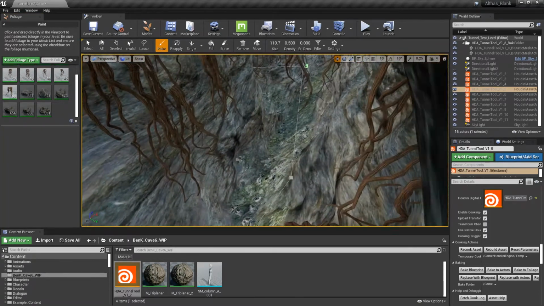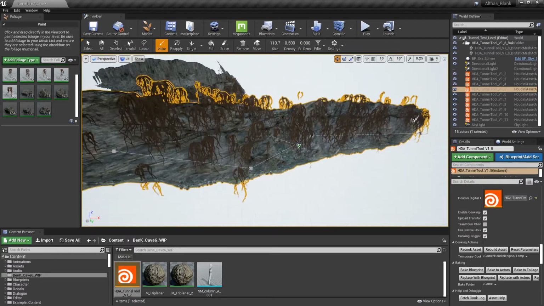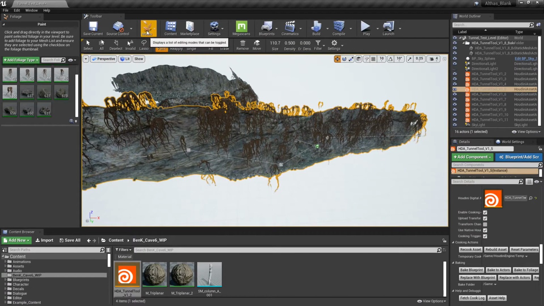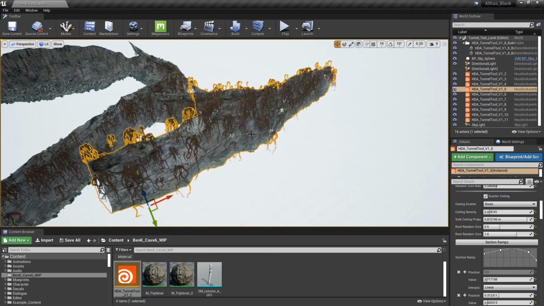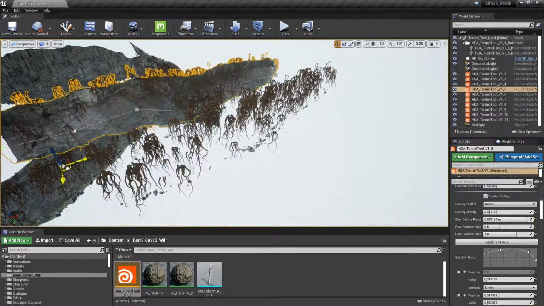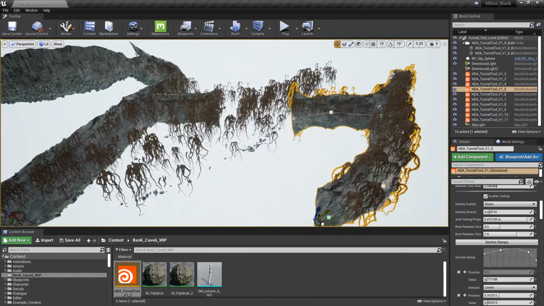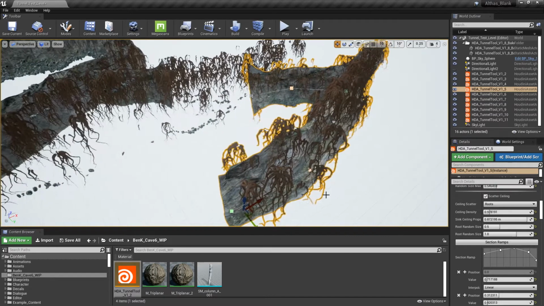Now, obviously, at the same time as this, the Houdini tool itself is currently still live. So let me come out of the foliage tool, go into select mode. So if I move the Houdini tool, it's still there, and we've only baked out those foliage instances.